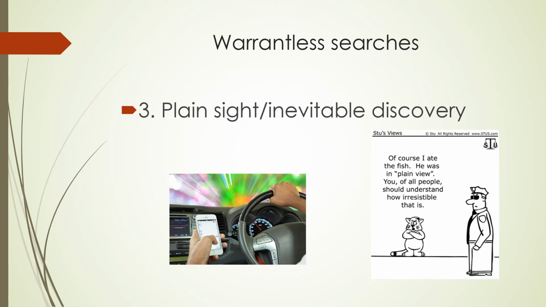So here's an example. This is a picture of a person texting while driving. Well, in I think every state now, it's illegal to text while you're driving. So if a police officer drives by somebody, looks in the window of their car and sees them talking on their cell phone or texting or reading a magazine or watching a movie or something like that, that's distracted driving and it's illegal. It's specifically illegal under California law, for example, to text while you're driving, and they don't have to go and get a warrant. By the time they're done getting a warrant, you're going to be gone, right? Not you, because you would never text and drive.